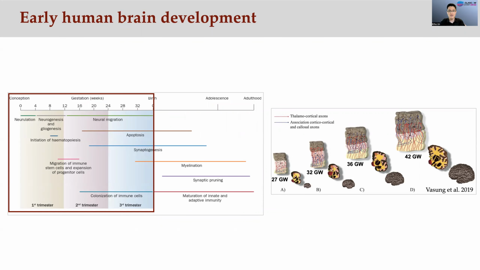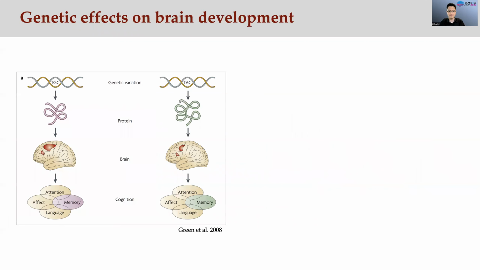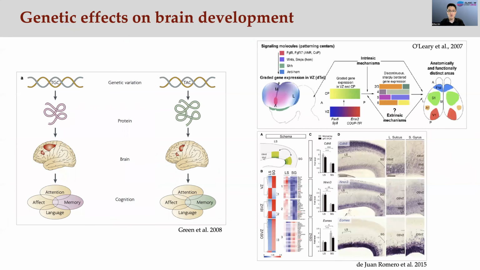Because normal cortical growth and folding patterns are important for normal brain function, it's been of great interest to understand developmental mechanism of human cortical growth. Human cortical development is strongly controlled by genetic process. Cortical functional areas and folding patterns are spatially associated with gene expression pattern in ventricular zone and cortical plate.